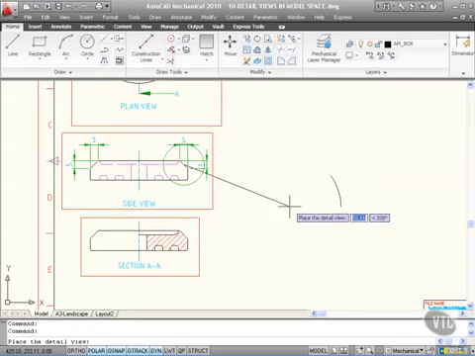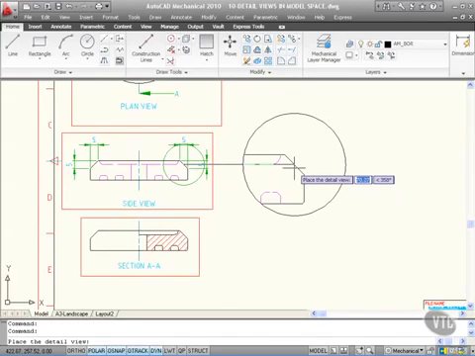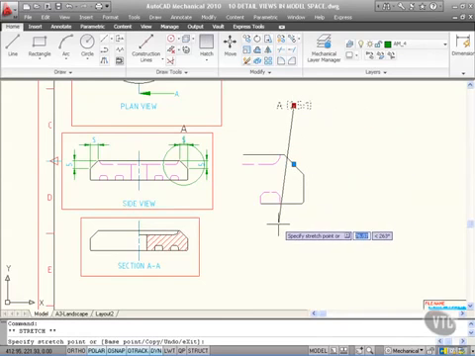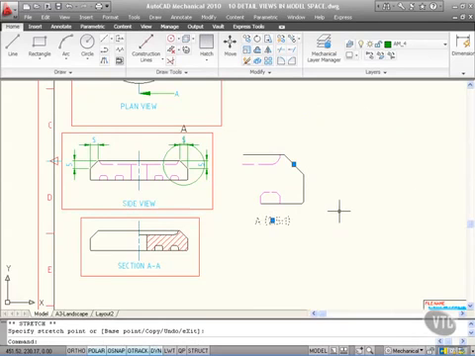So there's my circle, and as I come out now, look, I can place my detail view just there, and there it is. Now, the text has been automatically placed above it, and it shows it as view A, 2.5:1 as the ratio. I can click on that text, click on that grip, and just drop it just there underneath the view, and hit Escape to deselect. Now, the problem I have there is those dimensions now are clashing with my detail circle and my little annotation line coming out to the A there.